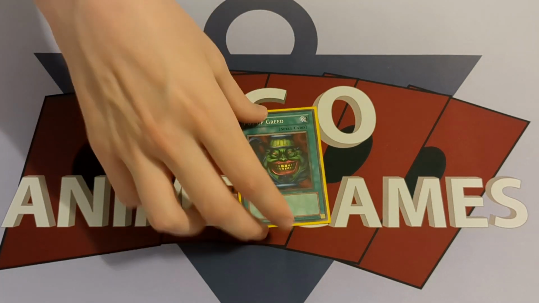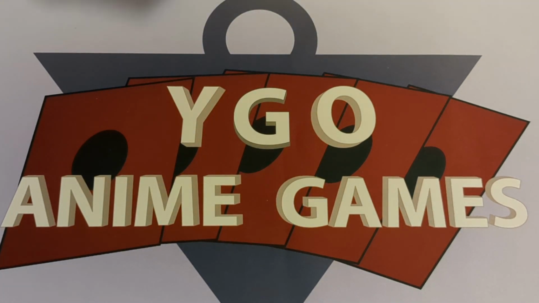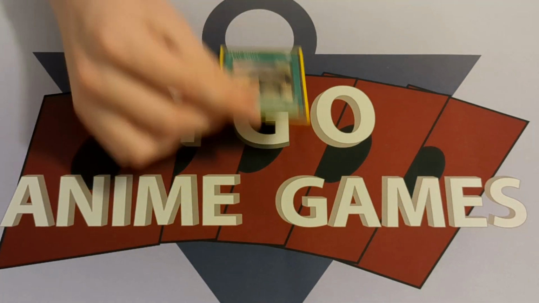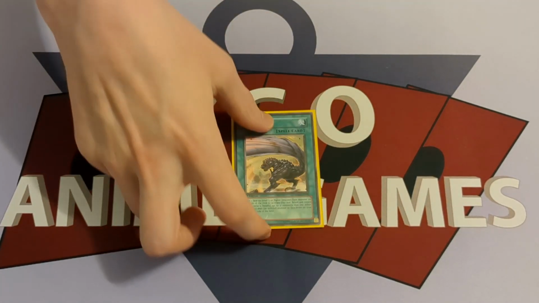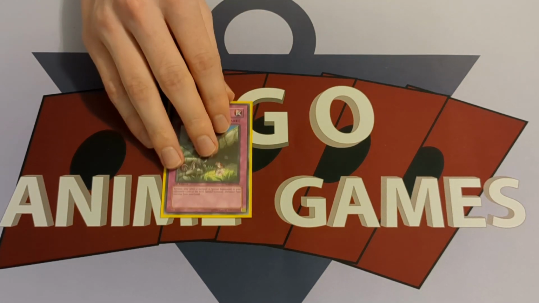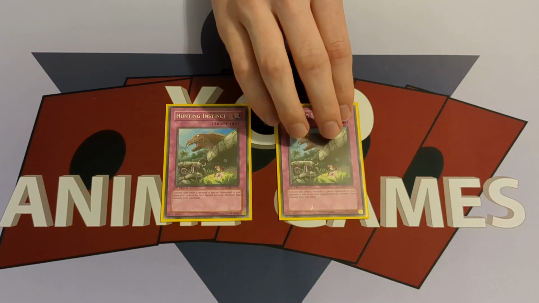Pot of Greed. Space-Time Transcendence. Tail Swipe. And that's it for the spells. Moving on to the traps. 2 Hunting Instinct.